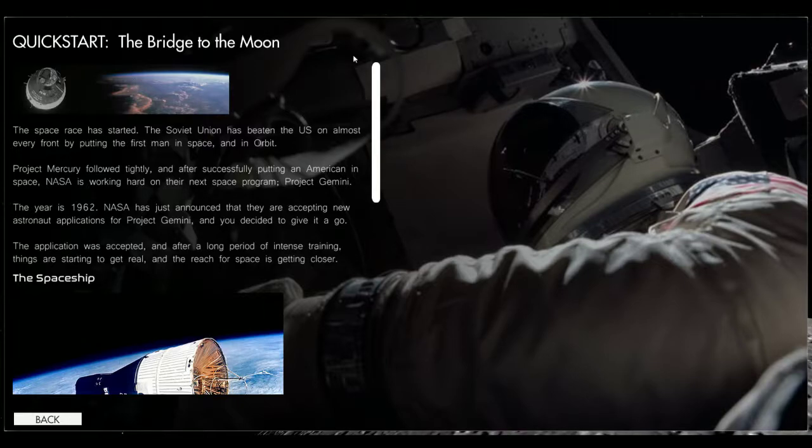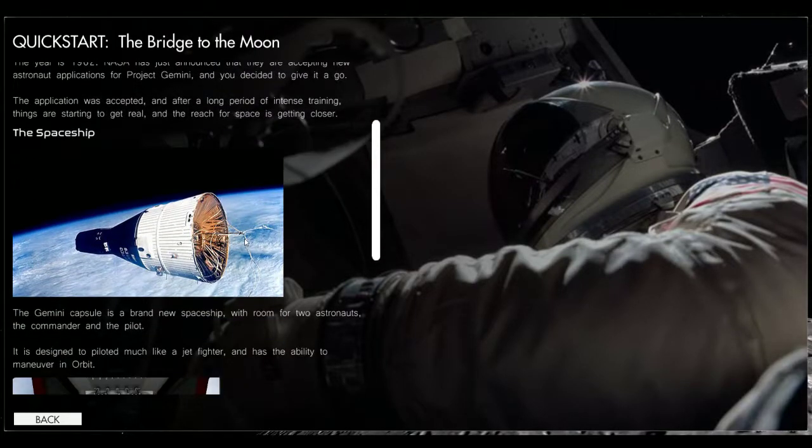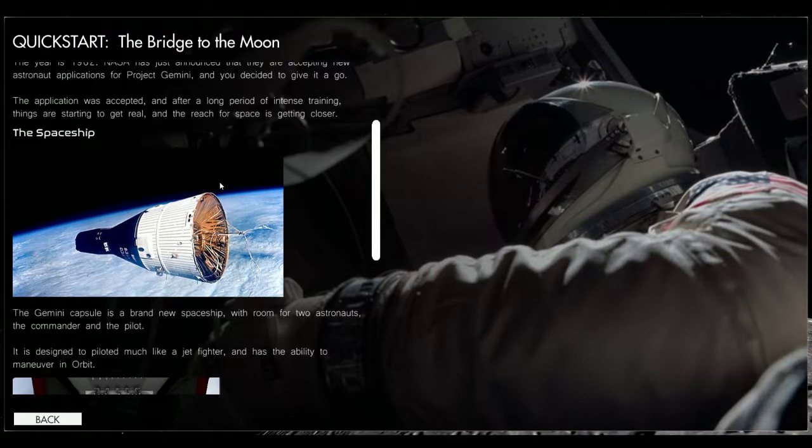Okay. Quick start, the Bridge to the Moon. The space race has started. The Soviet Union has beaten the US on almost every front, putting a first man into space and in orbit. Yeah, remember that. Project Mercury, putting an American into space. Gemini. The year is 1962. NASA just announced that it's accepting new astronaut applications for Project Gemini, and you decided to give it a go. Your application was accepted after a long period of intense training. Things are starting to get real, and the reach for space is getting closer. I won't read this all through for you guys. I'll just scroll down slowly so you can read as well.